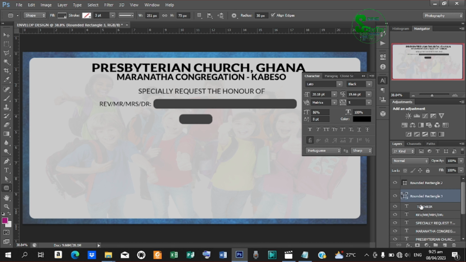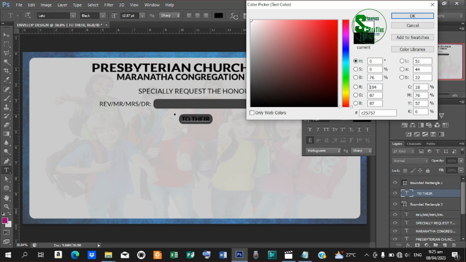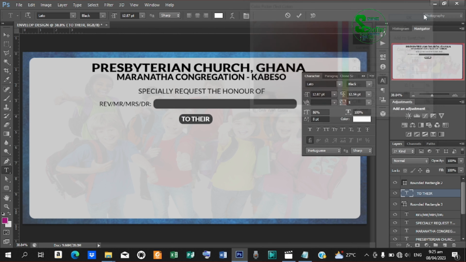Okay, hold down the tool like this and then pick your move tool and center this and change the color, bring this on top of the rectangle and change the color from black to white like this.